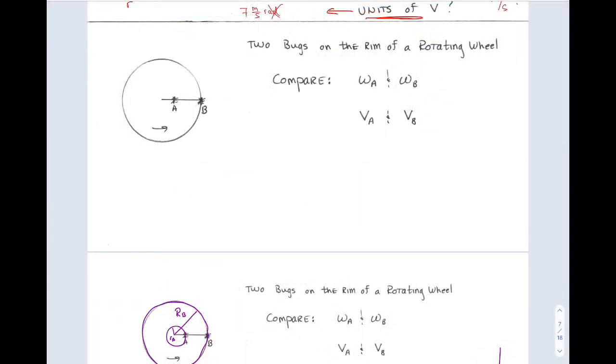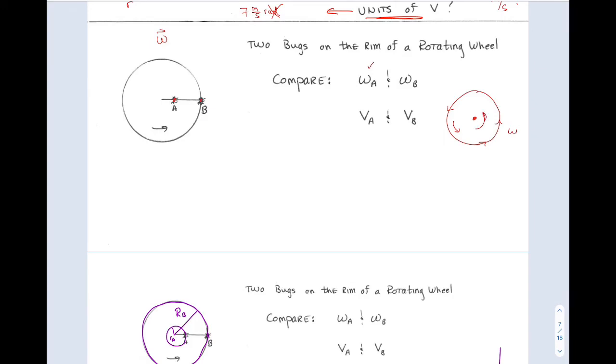Okay, so here I have a bicycle wheel, and I attached a bug at point A and a bug at point B. And I want to compare the angular velocity of A. Well, forget about the direction. Actually, what is the direction of the angular velocity of the bugs? Well, the bugs are rotating in this direction. They're rotating that direction. So if something is rotating, and the way you're looking at the screen, you could call this counterclockwise, so the axis points out of the paper. Points out of the paper.